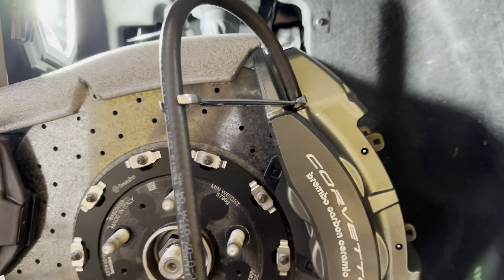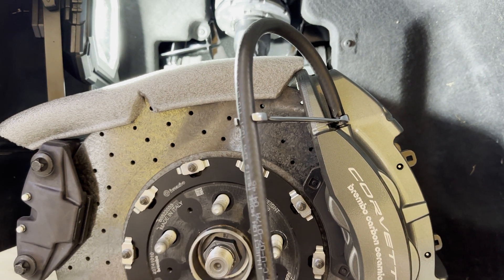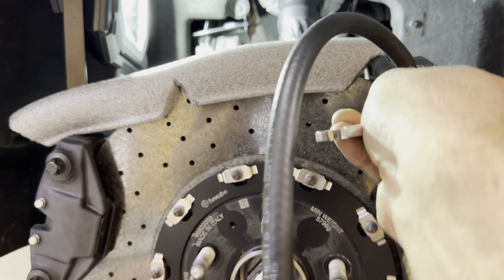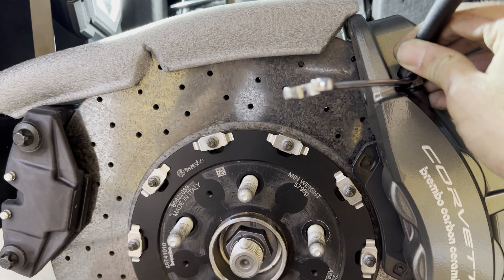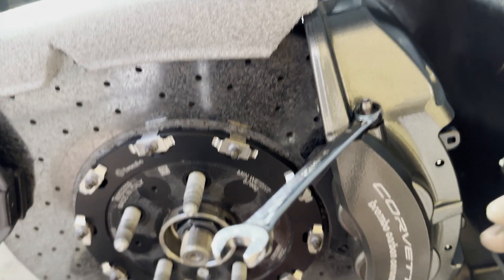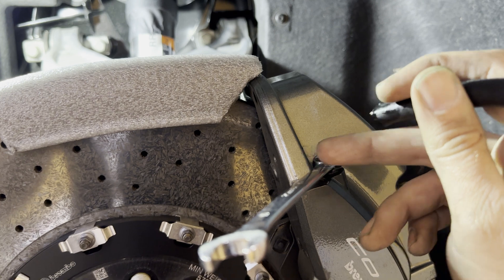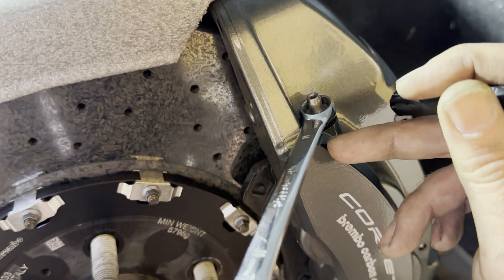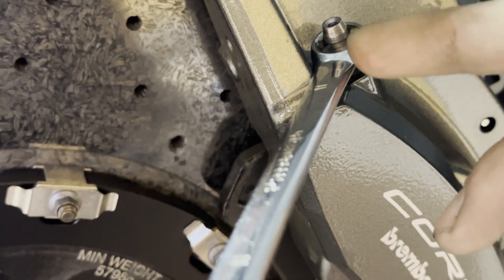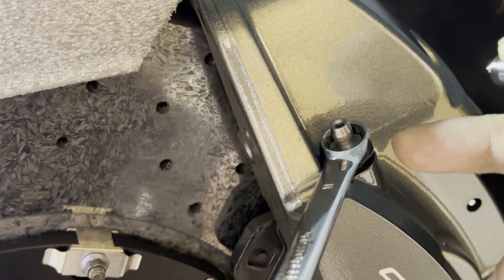That crossover channel is just maybe a quarter to half an inch, so you only need to bleed it for a second or two. I didn't have any 3/16 fuel line — I had some quarter-inch — it doesn't sit on the nipple perfectly but it sits on there good enough. Always put the wrench on first; this is an 11-millimeter wrench. I like to start with it as far over against the caliper as I can, which gives me a reference point of where to stop so I don't over-torque the bleeder and bust it off.